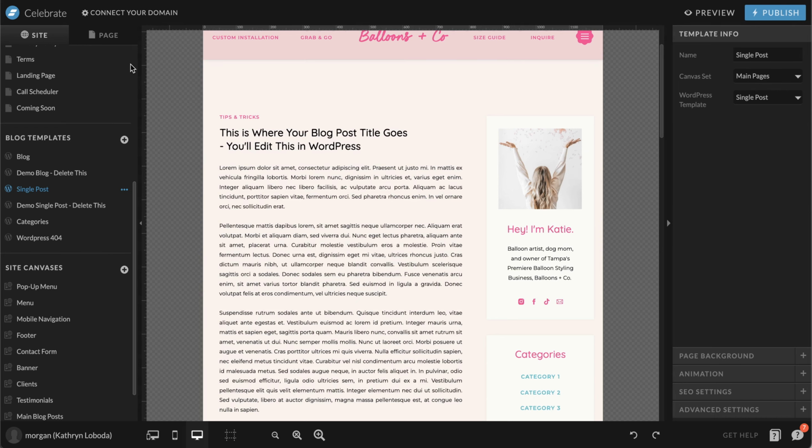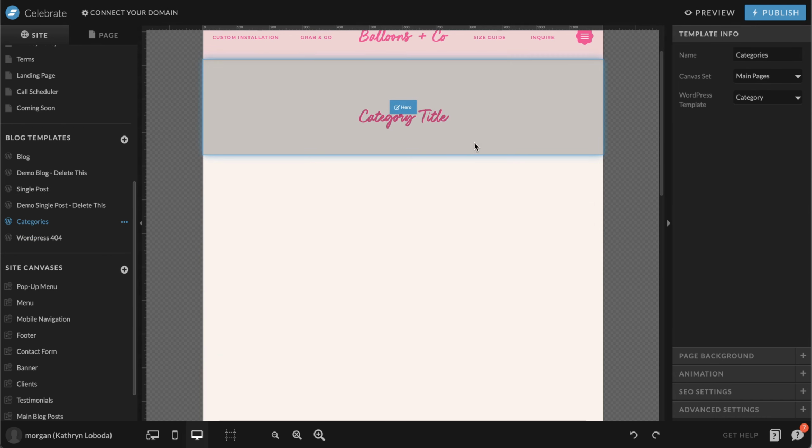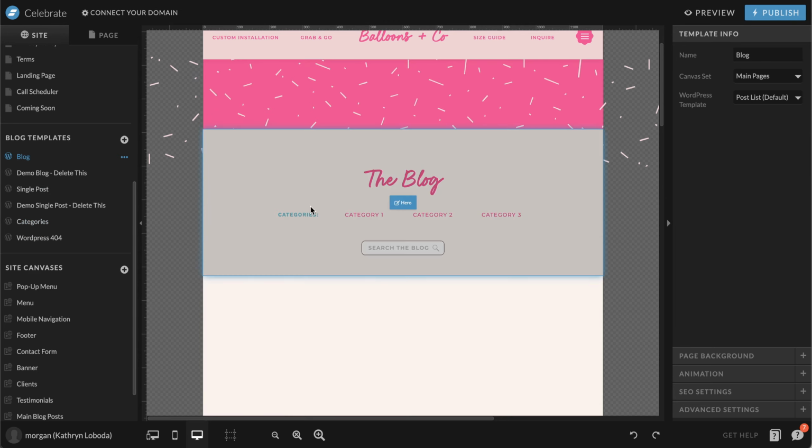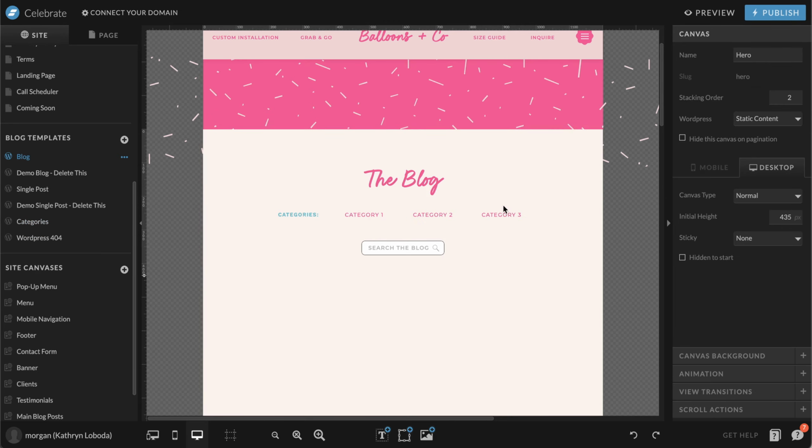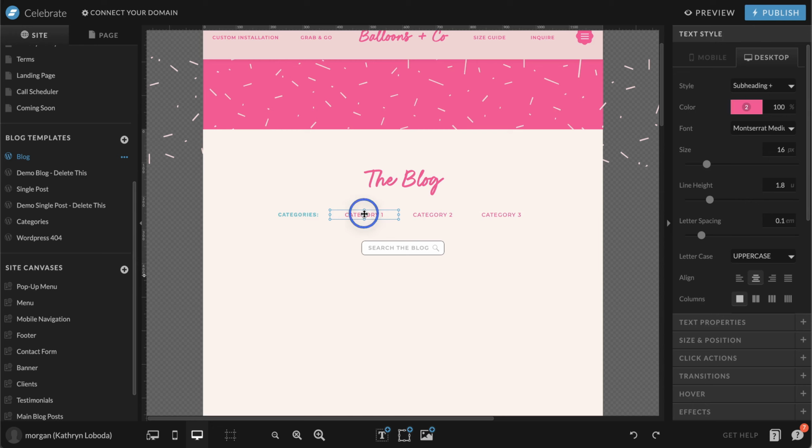Once you've gone in and customized the blog, you've taken a look at the single post as well as the sidebar and looked at the category page to customize it, you'll want to go over to the main blog homepage and look at these categories. So 1, 2, and 3, you can add as many categories as you like. I recommend at least 2 or 3 categories. You're going to select here and you're going to rename it.